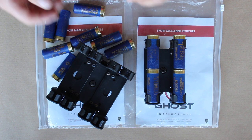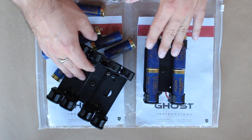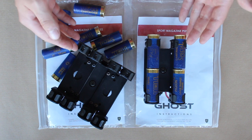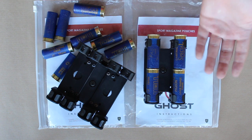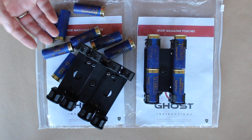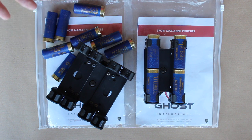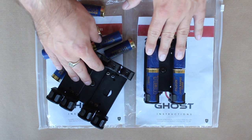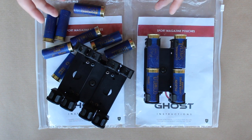It is important, I think, to have constructive criticism out there on products. If you're looking for new caddies and you want to have both sides of the story — somebody raving about them and someone pointing out the flaws — that's just as important. So I thought it was about time to get a video out about these and show you what I thought about them.